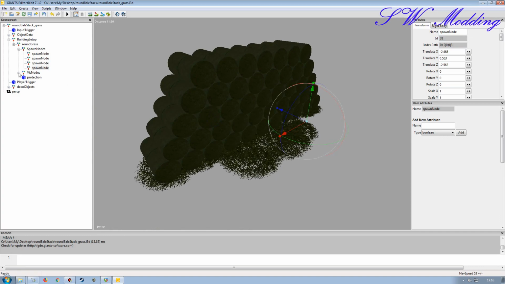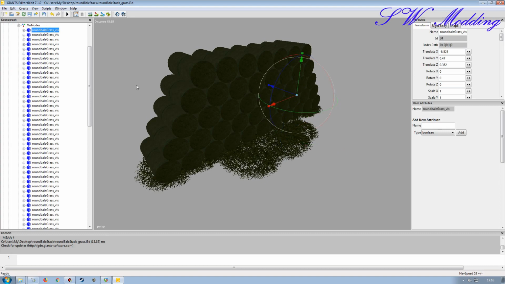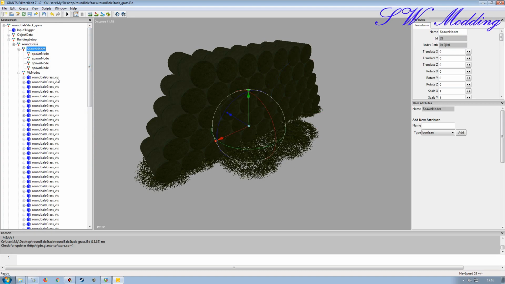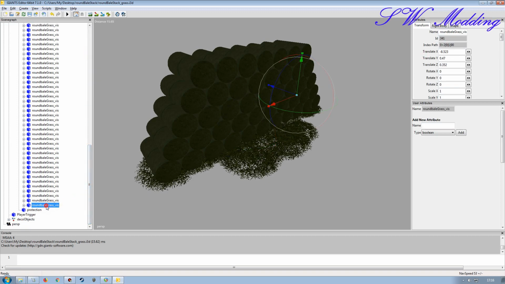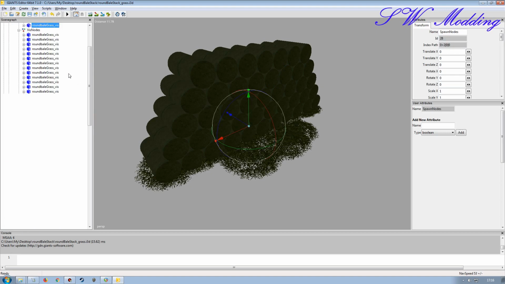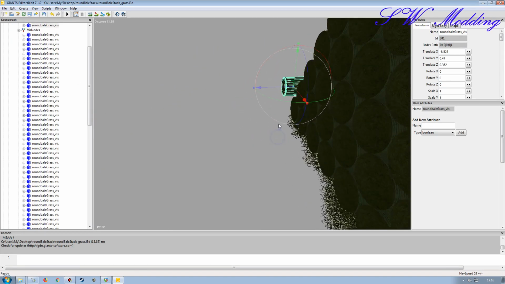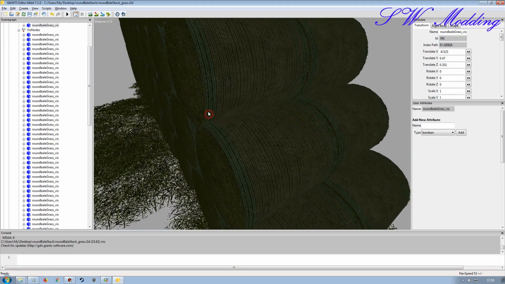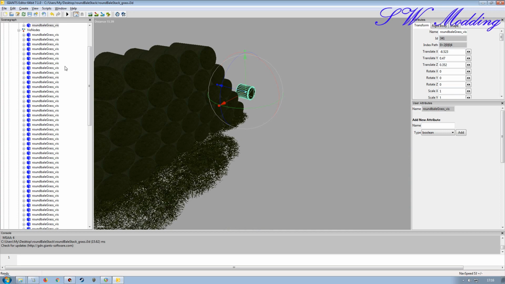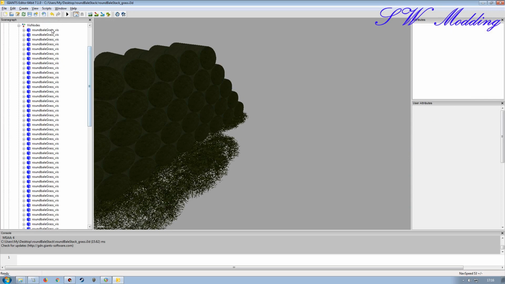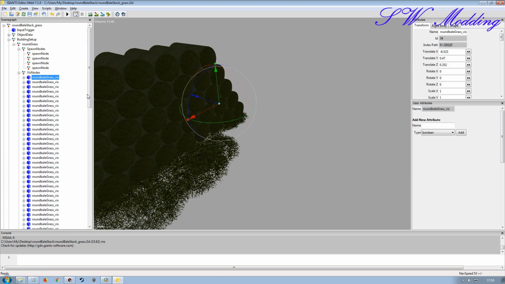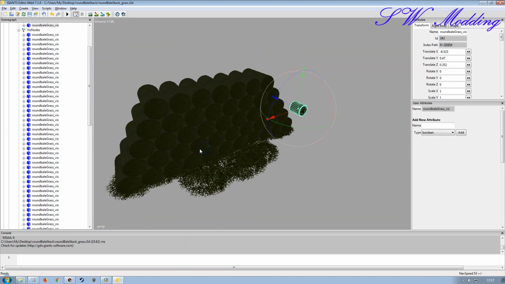So what I would say here for this, take one of your visual bales, doesn't matter which one, make a duplication of it like so, and then paste it into your spawn node section. So with it highlighted, just go Control X and then click on there, Control V. Make sure you don't break your stack that you just put together. Alternatively, if I actually just delete that, you could just choose one of those, Control C, spawn nodes, Control V, if that's easier, whichever way you prefer to do it.